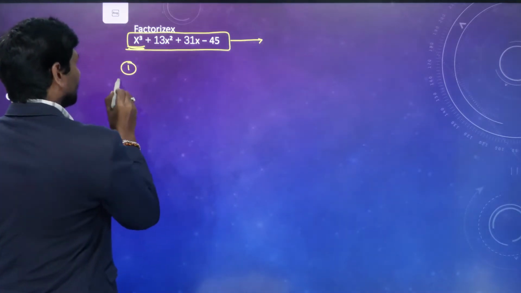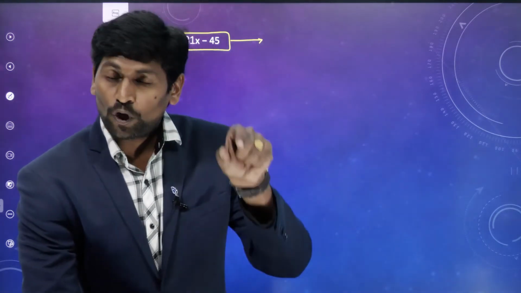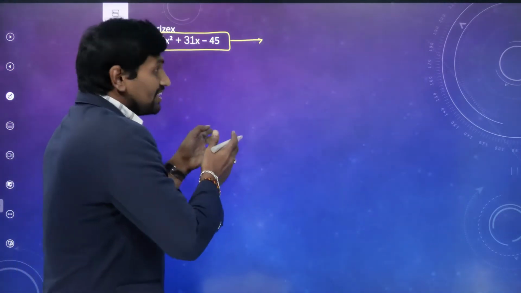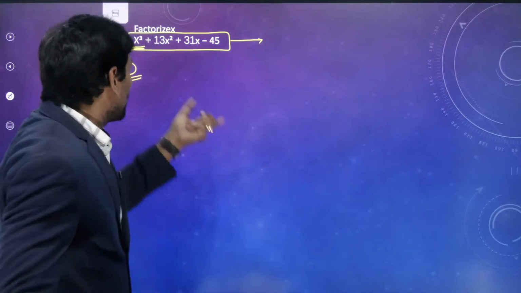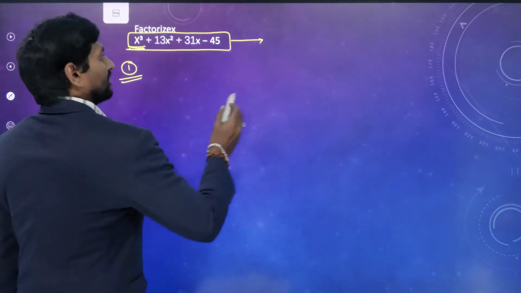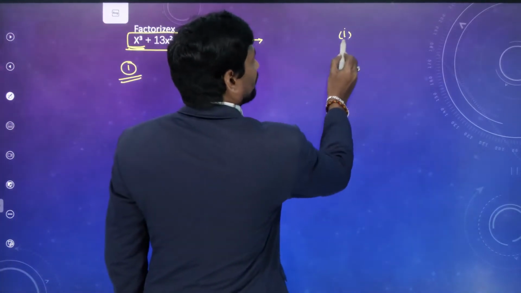But until now, we discussed the remainder theorem and factor theorem. If a polynomial is divided by x minus a or x plus a, one of the linear polynomials, that means the given polynomial is divided by a polynomial, then we decide whether it is a factor or not. But here we got only the polynomial, we did not get any linear or quadratic polynomial. Then what to do? Here, how do we find the factors of a cubic polynomial?